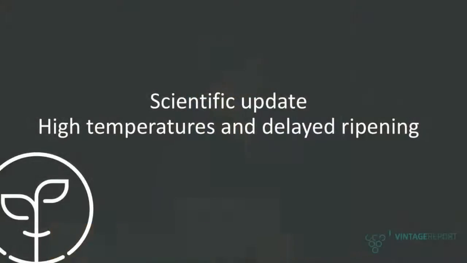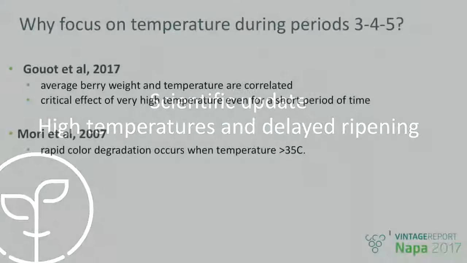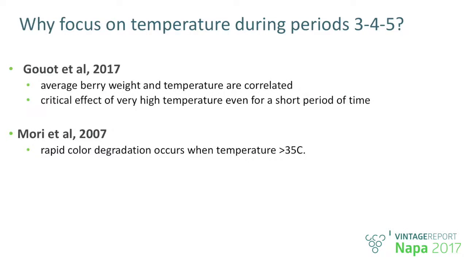But in order to give you some hints that this is a solid knowledge, I thought it was interesting to share with you some scientific updates. So from the literature review we've done, I have selected a few papers that I think will give you some backbone to really ponder what's going to be the negative impact of high temperature on ripening. I mentioned the work from Guo because I think it's leading the way right now in terms of how small duration heat event can have very far effect on ripening.